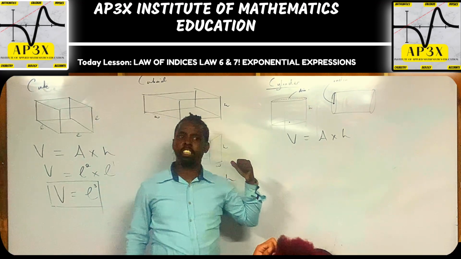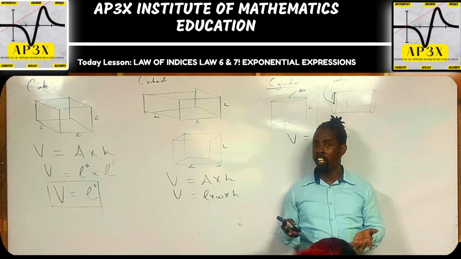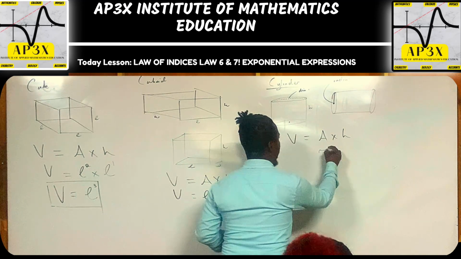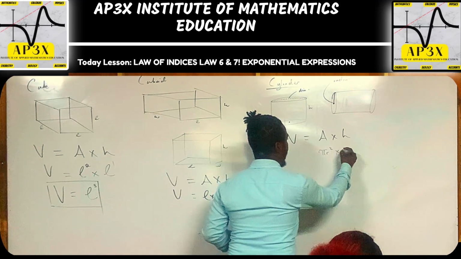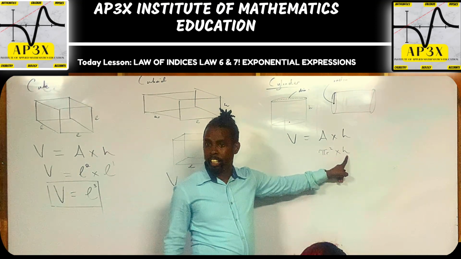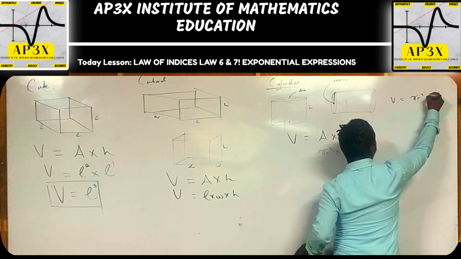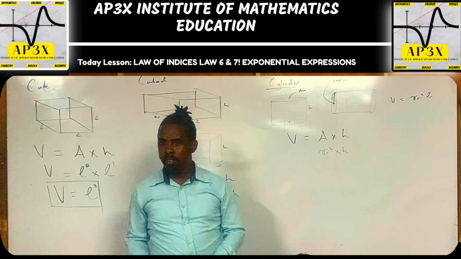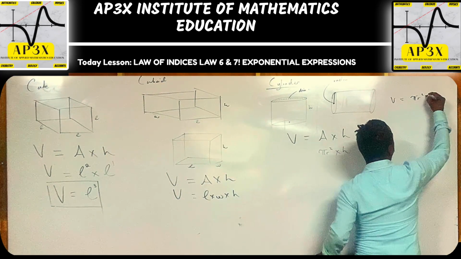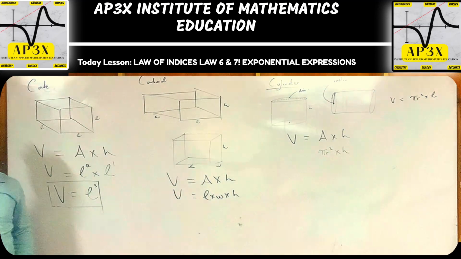A circular cross section. But in the 4.0 class, you would have learned that a circle's area is what? Pi r squared. Very good. So pi r squared times h. It's going to be h if it's standing up. But again, V equals pi r squared L is no different because it's lying down. And L is lying down. So it's V equals pi r squared L.